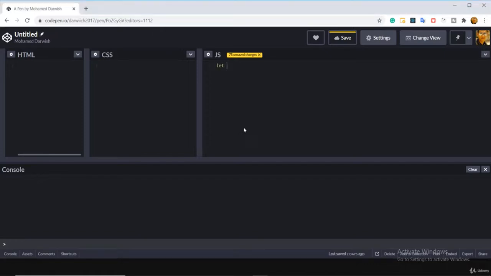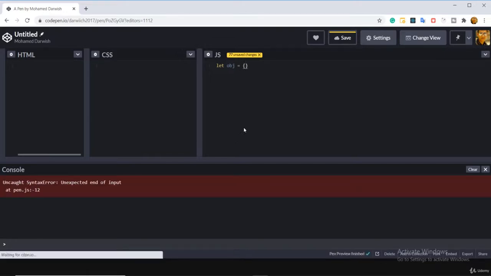First of all, let's define an object. You're going to define it like that. You have to put your properties between two curly brackets like that. Awesome. And after that, you start defining your object properties. So first of all, I will define, for example, name, and I will say a string, which is basically Darwish. After that, you put a colon, all right?